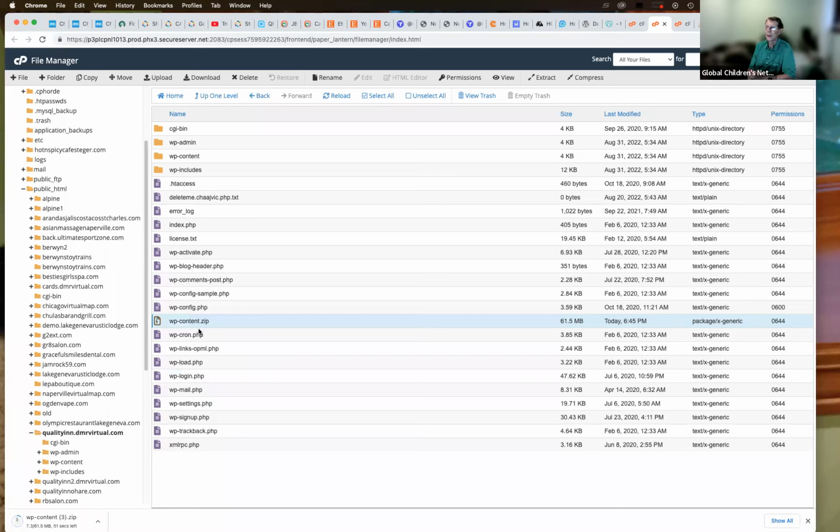So actually this is half of a backup. If you download the WP content as a minimum from your website and you download the database, you've got all you need to build the website again, if it came to that. Now, of course, you can obviously back up plenty of other ways, and nobody's probably going to use this for backing up, but it does work. And plus, it has the advantage of now being stored on your computer.